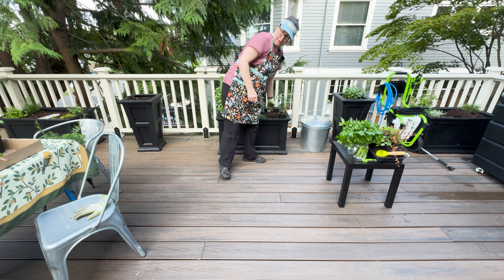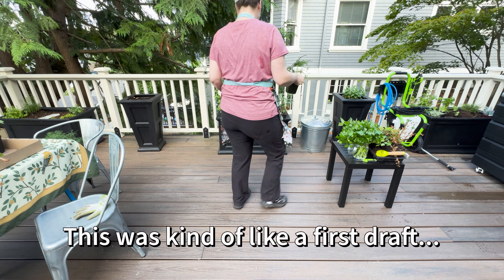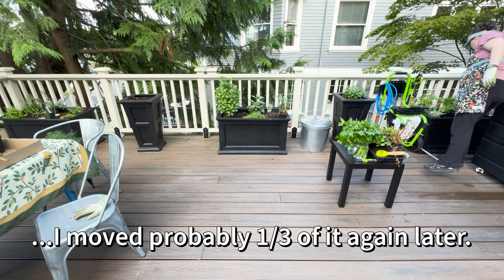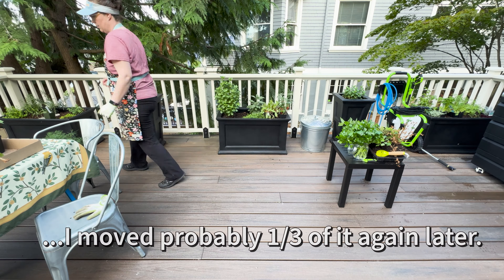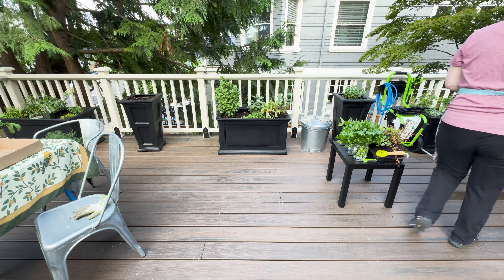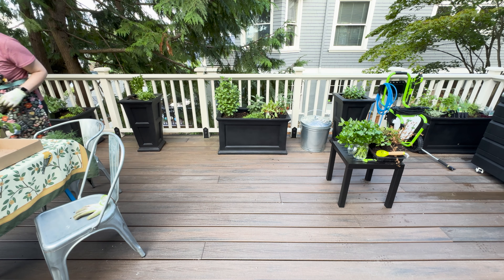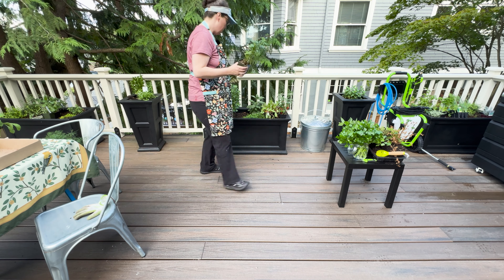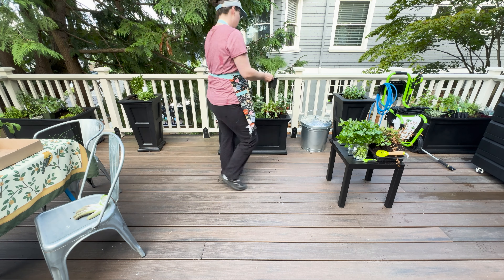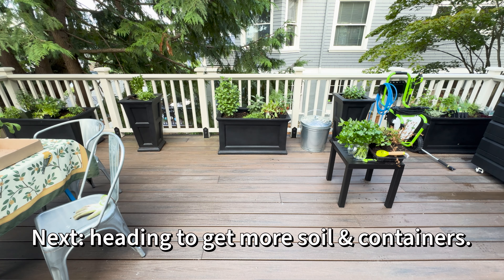I don't actually know what the sunniest spots are. Let's do this over by the rosemary since that oregano died — maybe it got too hot. I got another parsley, so let's do a parsley section over here. I have two tarragons — let's start them over here and move them later if we need to. Some things are going to the greenhouse. I think I'm going to put this rosemary in the greenhouse too because it says zone 9. I don't have stuff with a lot of height over here yet. I definitely bought way too many things.